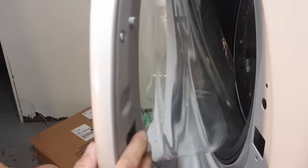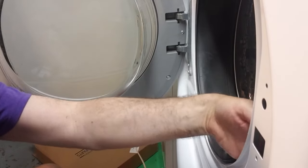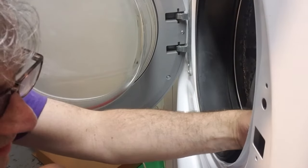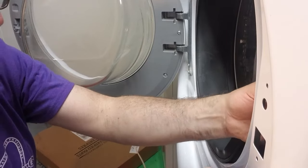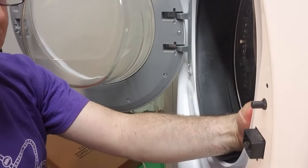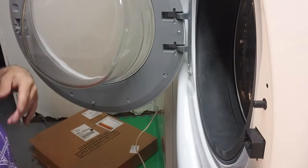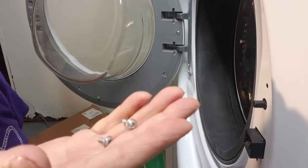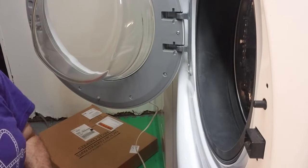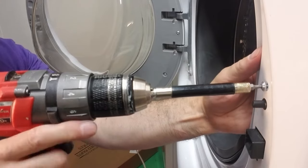When you're putting the door back on, make sure that you leave this open a little bit because you don't want it shutting all the way, knocking things out of the way. But you do have to now get the locking mechanism back here. Jeez. I was a little confused on how that goes. Okay. The button goes at the top. The latch goes in there, and there's a screw. So get your Torx out and reinsert that. Now these are actually the shorter of the screws. You'll remember there was a Torx up at the detergent, but that is a little longer. So just reach in there.